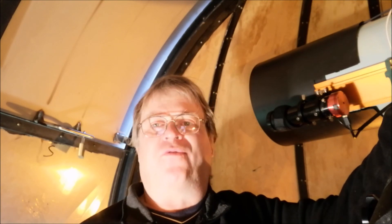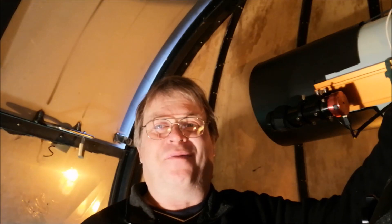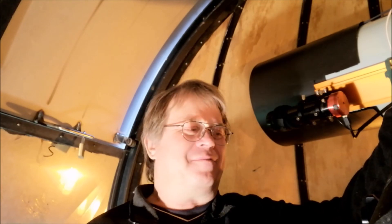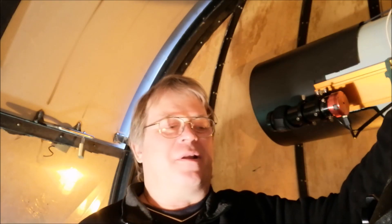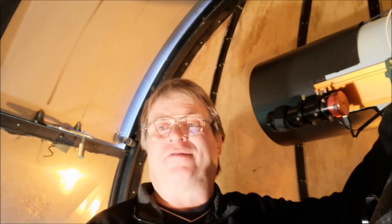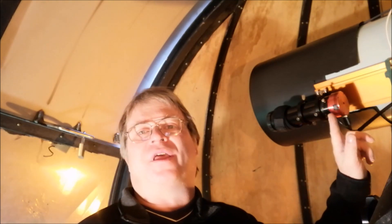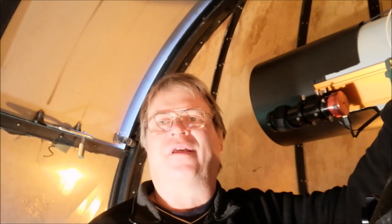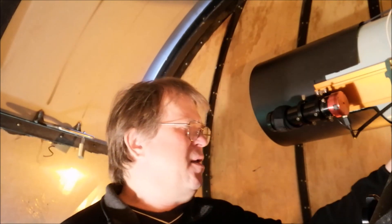Setting up Nicky's scope on my AZEQ6 out here, we had some more cable issues — cables were failing on that too. Finally got it going and running. The first night she went for M101. We were both mumbling and chuntering away because things weren't working, but we got it going. Now if anybody remembers the last video, I was all about the hack I've done with the Pole Master. I've put it on here just so I could get the polar alignment working to be absolutely perfect.